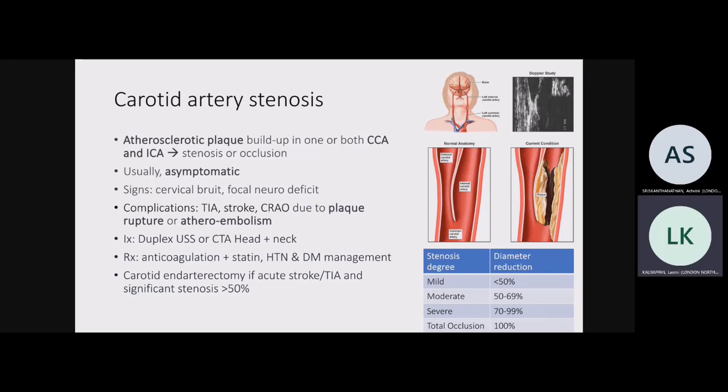You often find, surprisingly, that patients who tend to be stable are the patients who have total occlusion. If they present to you and are generally speaking to you well, total occlusion patients have often developed significant collateral systems whereby they bypass this total occlusion, and if they are well with it, sometimes surgeons might not even operate on them, because the vessel's totally occluded, but they've compensated for it well themselves, so there's no need to go in and take it out, if that makes sense. But yes, this is the degrees of stenosis and percentages of reduction in diameter, which might be an exam question, I'm not too sure. Right, moving on.